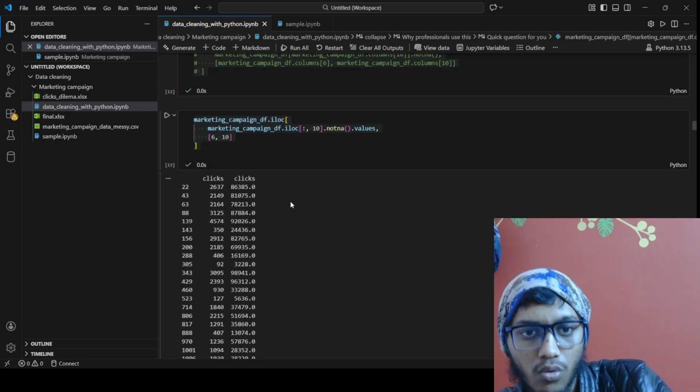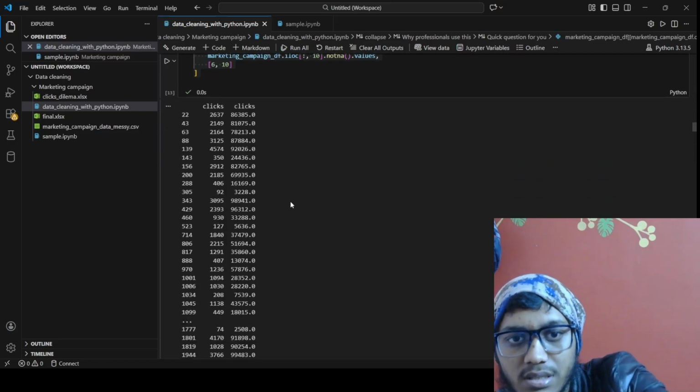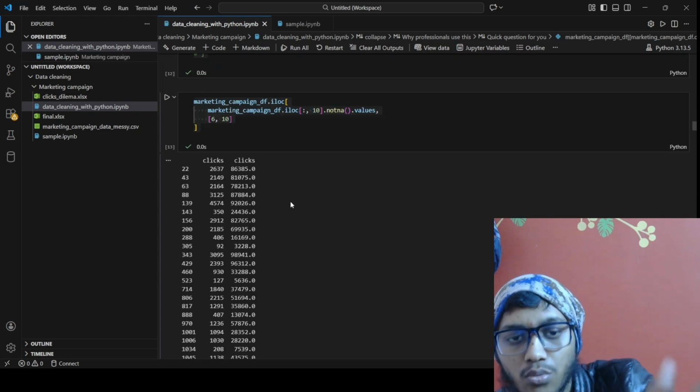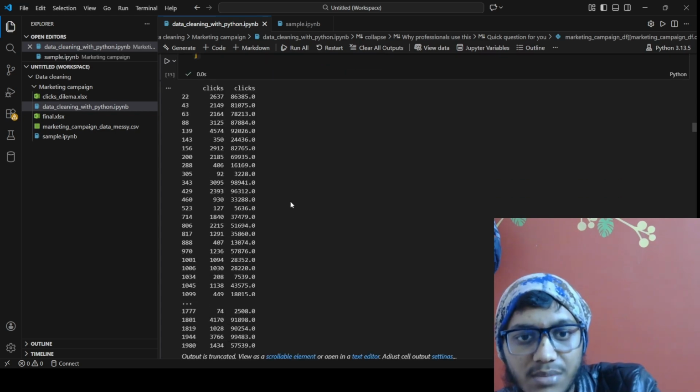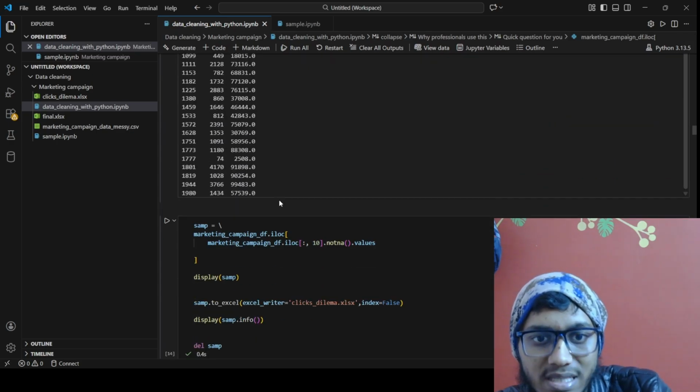So 6 is one column, and clicks, those clicks which are not null. Between the two clicks columns I want to see what the difference is, why there are two clicks here.